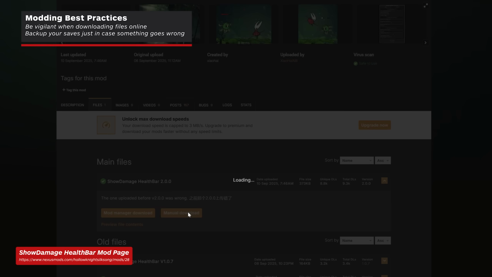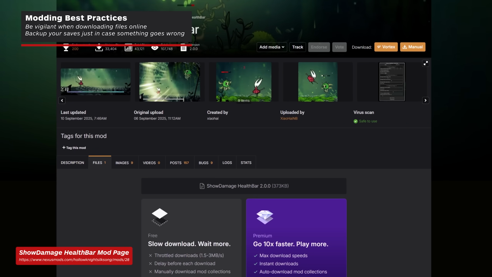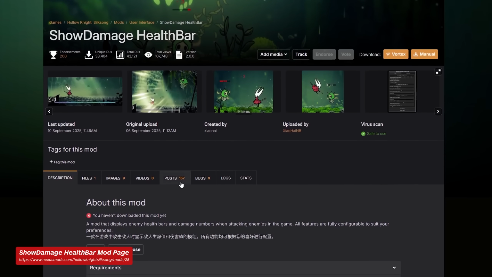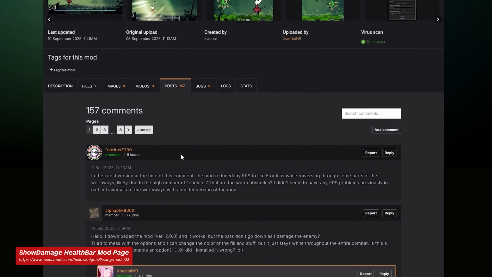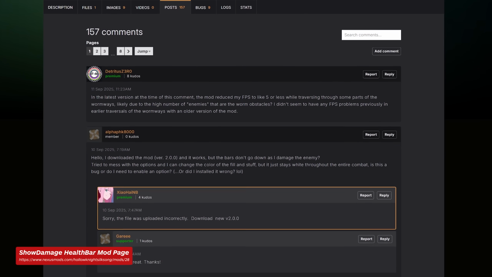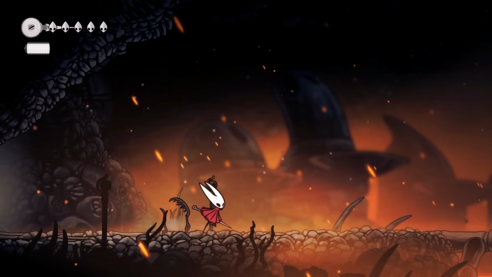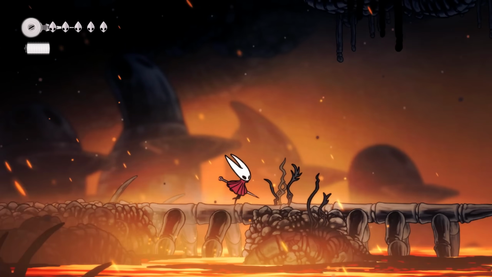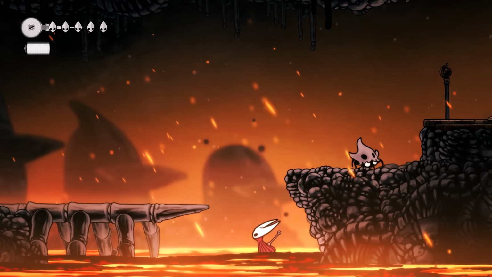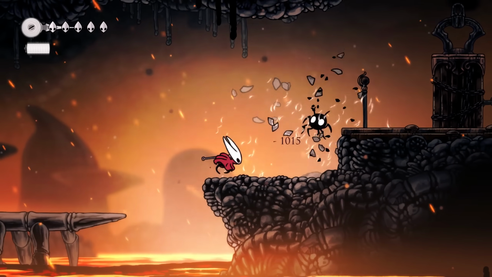A disclaimer before we start. Modding your game will require you to download and install unofficial files, which always brings a level of risk. To avoid any potential malicious downloads, use reputable sites like the ones we just showed you, and try to download mods that have been downloaded by others before and are being actively updated and discussed in the comments of the page. Some mods may also introduce unintended bugs, or drastically break the progression of a game in ways you didn't expect. So, read those mod comments sections before downloading in case there are any glaring issues.